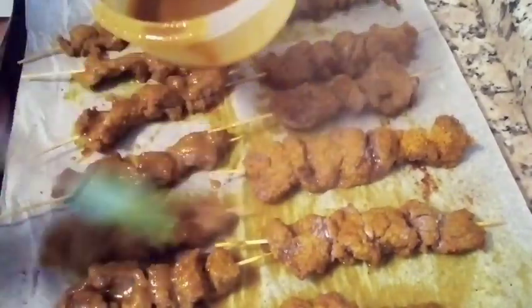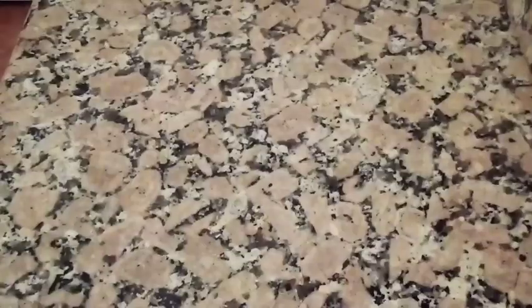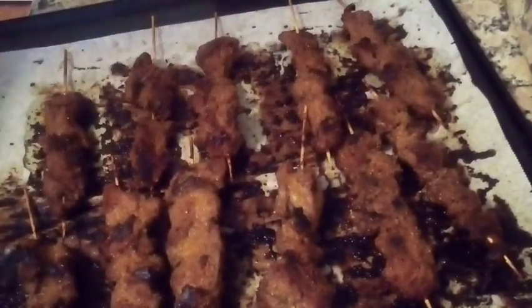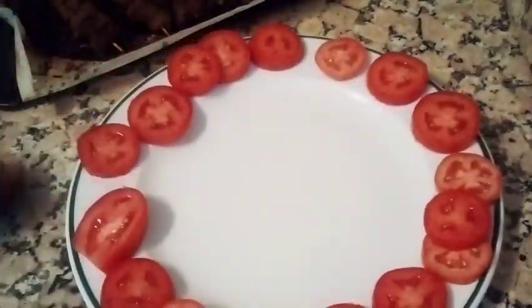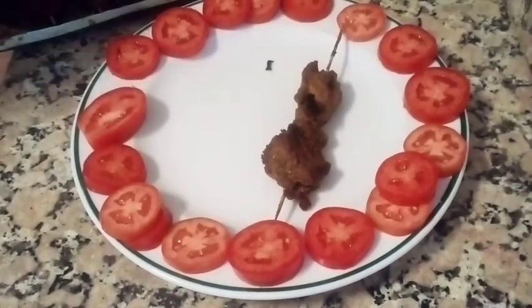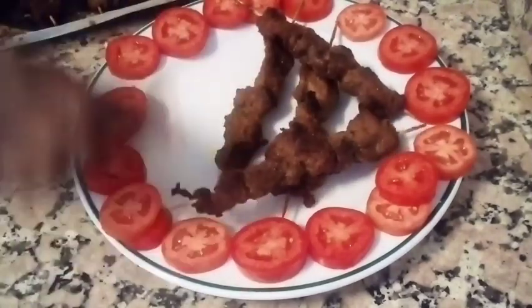I can't wait for it to get done — this weekend this is what I'm putting on my table! After 30 minutes, see — our suya is ready! Now I am going to present it properly. It's so delicious, I can't wait! You can see I have sliced some tomatoes — who can eat suya without tomatoes? Just slice the tomatoes like this. That's our suya that we made together, so delicious!